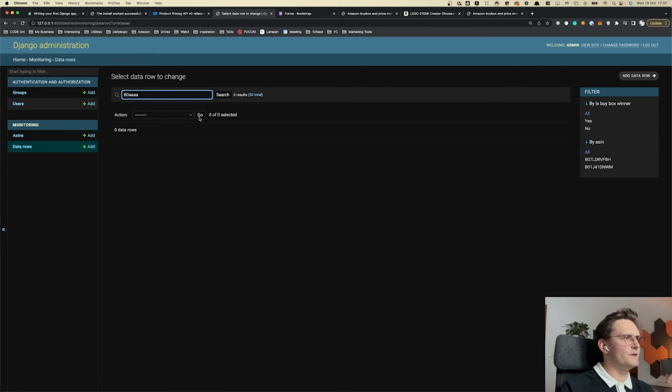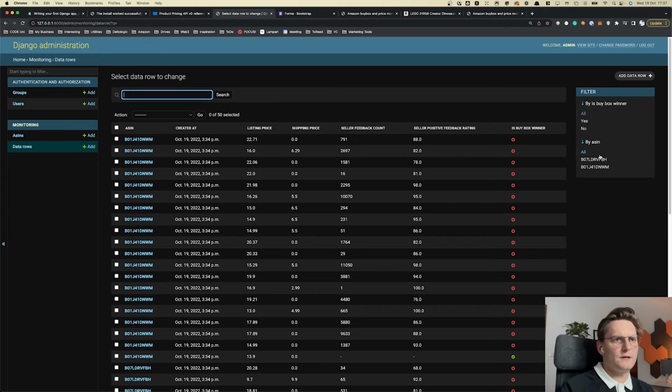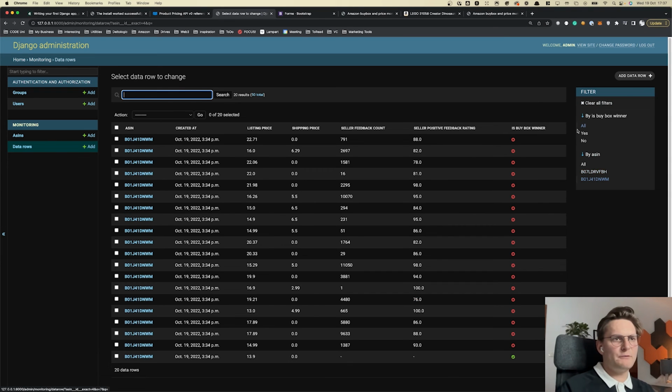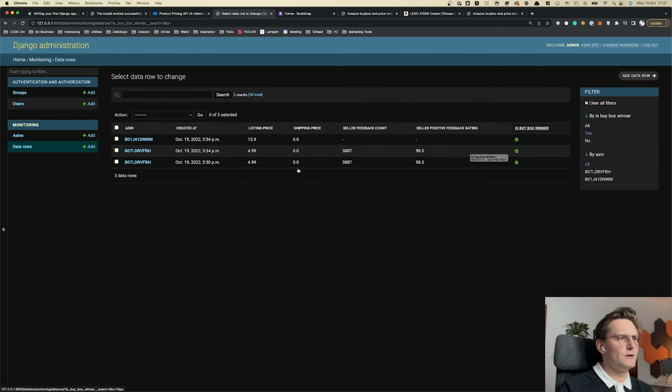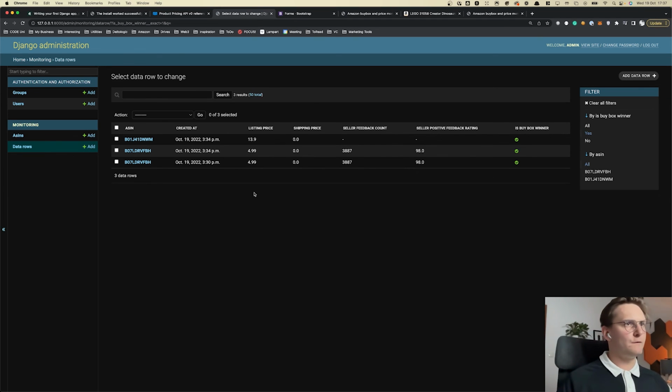We won't get any results. Let's go back. Now we can also filter by the ASIN, and we can combine the filters. So filter by the ASIN and get the buy box winner, or all the buy box winners. So yeah, that's pretty much this. This is what we built. For further improvements, definitely you can deploy it, add some more conditions, or add some more fields that you want to gather from the SP API, and basically play around with it.